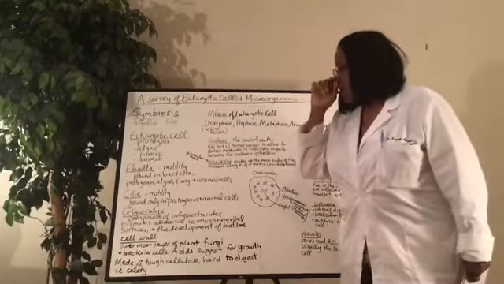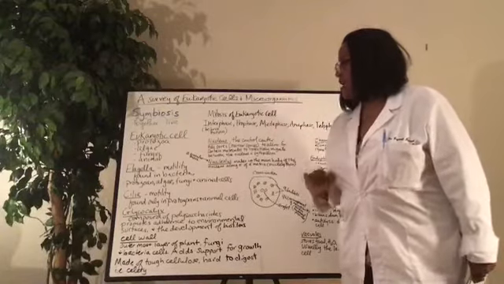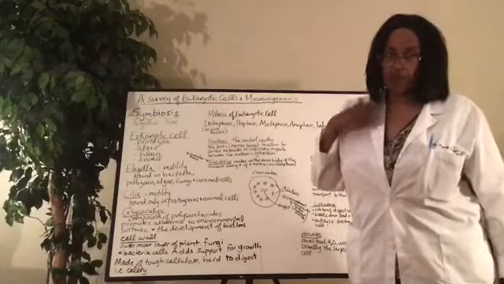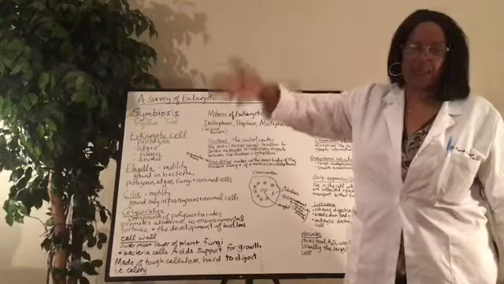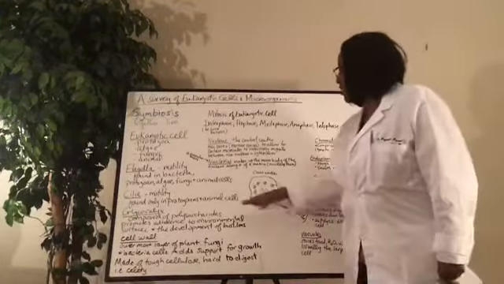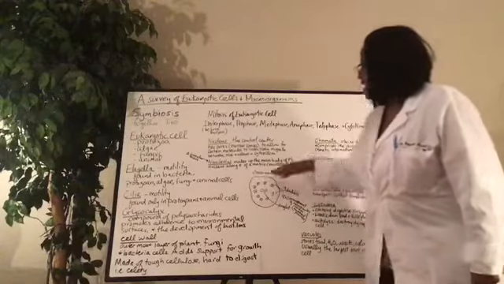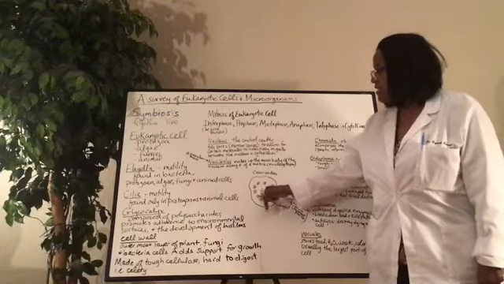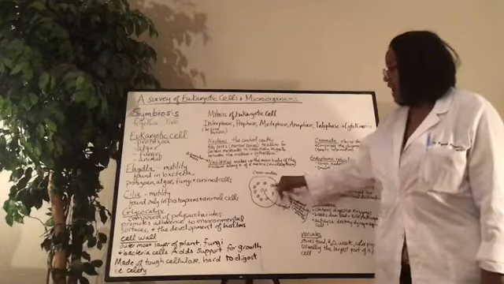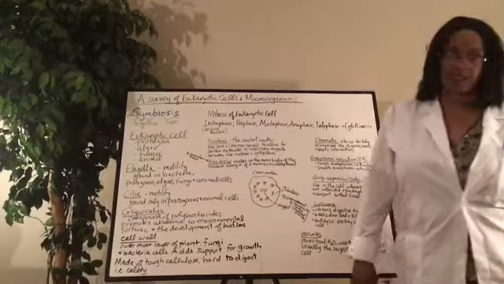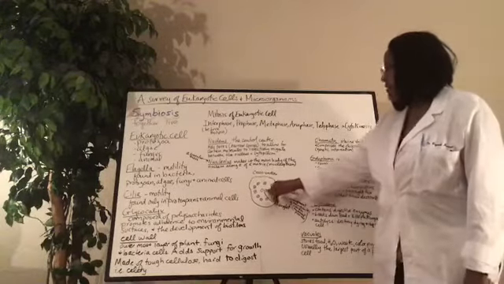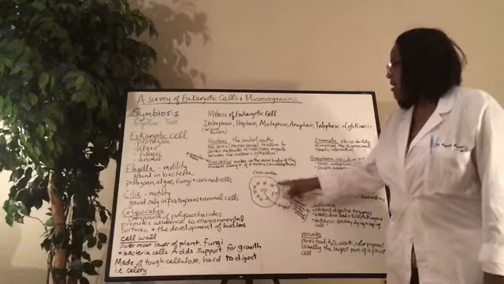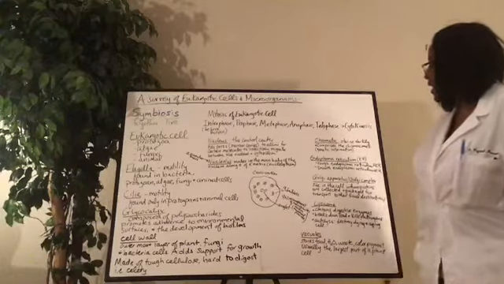The cilia, though, are microscopic little hairs that beat, especially in our respiratory system, to keep mucus and other particulate matter out of the lungs, for example. Here's a cross-section of cilia. I want you to notice these things called doublets, right? You have 9 doublets in this cross-section of cilia. And you have these 2 singlets here in the middle. This is a 9 plus 2 arrangement of microtubules.